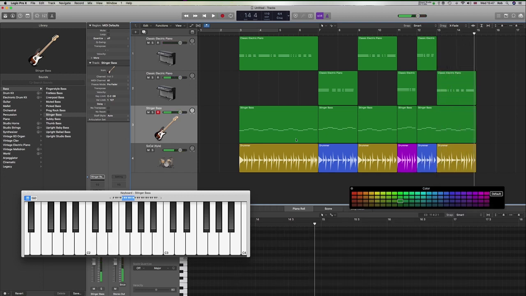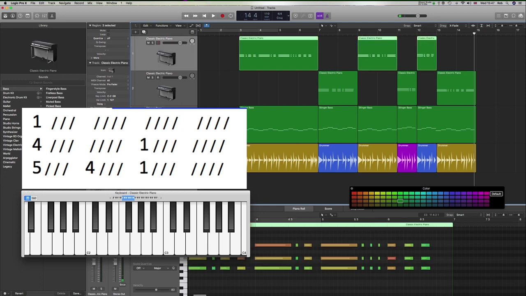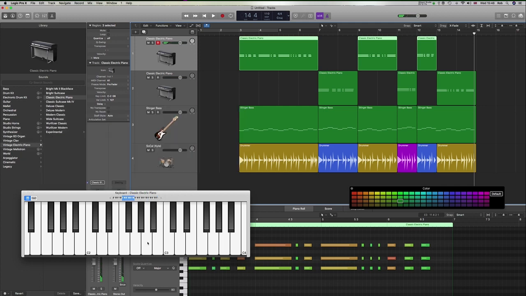Okay, so the A minor chord is chord 1. So that note. Go up 4 notes from that. I'm going to move to a piano sound. A minor. Go up 4 notes from that. And that gives you the D chord, which is chord 4. Back to chord 1. Then you go to chord 5, 4, and back to 1. So that's the sequence. So you should be able to use this to recreate exactly what I've done.